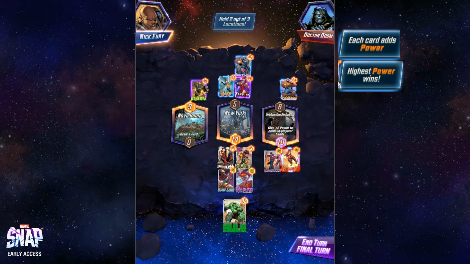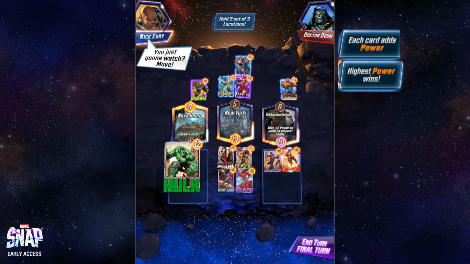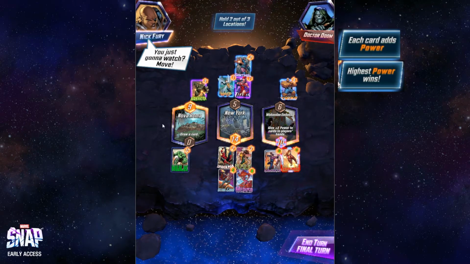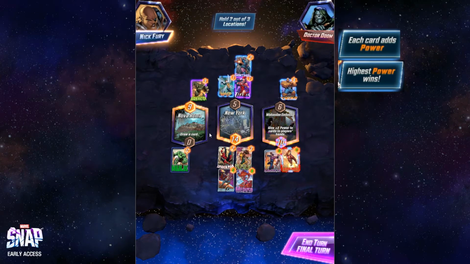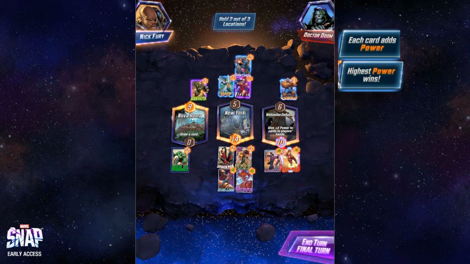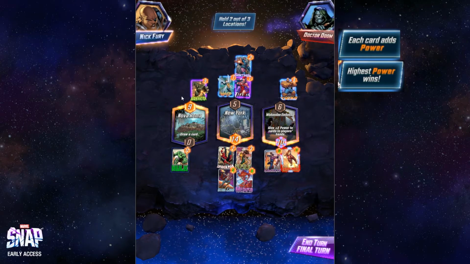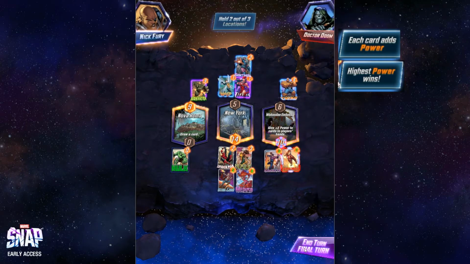You only need to win 2 out of 3 locations to win the game. This is the last turn. So I'm going to play Hulk here. Move! Yeah, Nick Fury, I'm making a video. I play Hulk here, and that means I can beat Abomination. Unless he plays something here, then that means I would lose this but still win these 2. So this is the safest bet here.